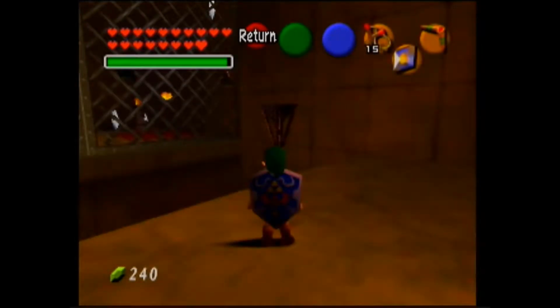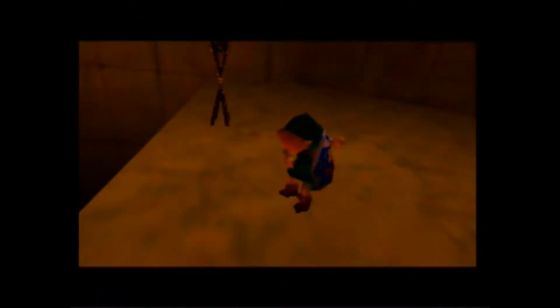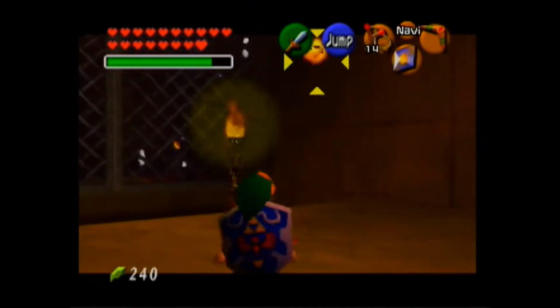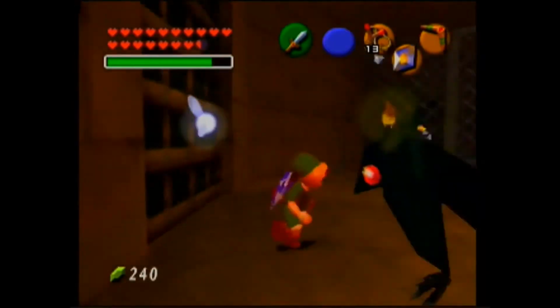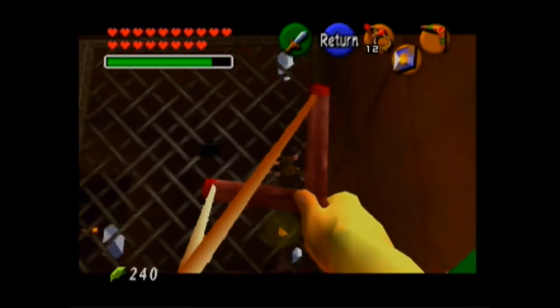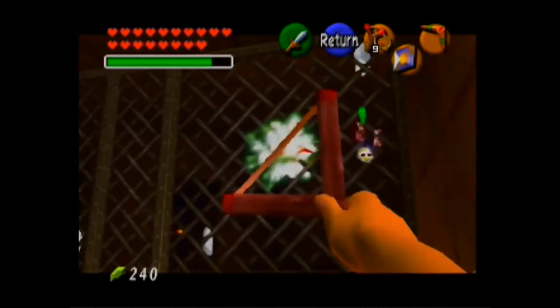Is this a Din's Fire room, or is this a you should come in here later room? Oh, I hear one of the Skulltulas. I see it as well. Uh-oh. Set all the keys on fire. Mayday, mayday, mayday. That was good, wasn't it? Just set all of your worst flying enemies on fire. Make them even stronger. This one didn't get it.